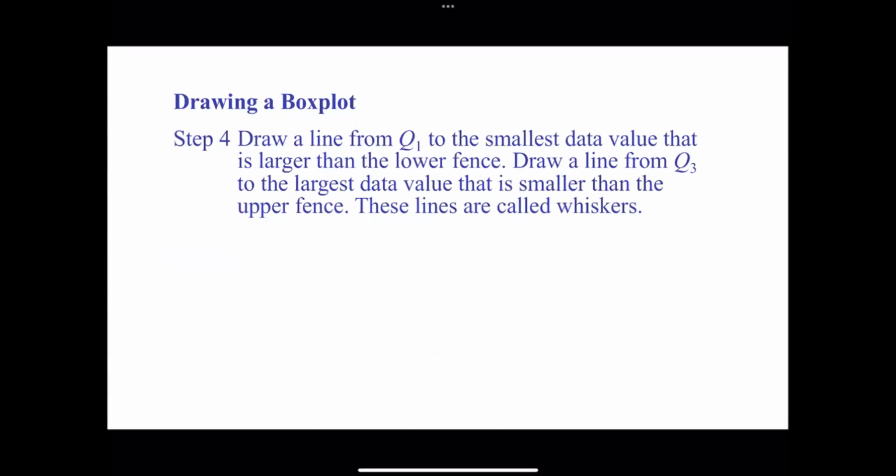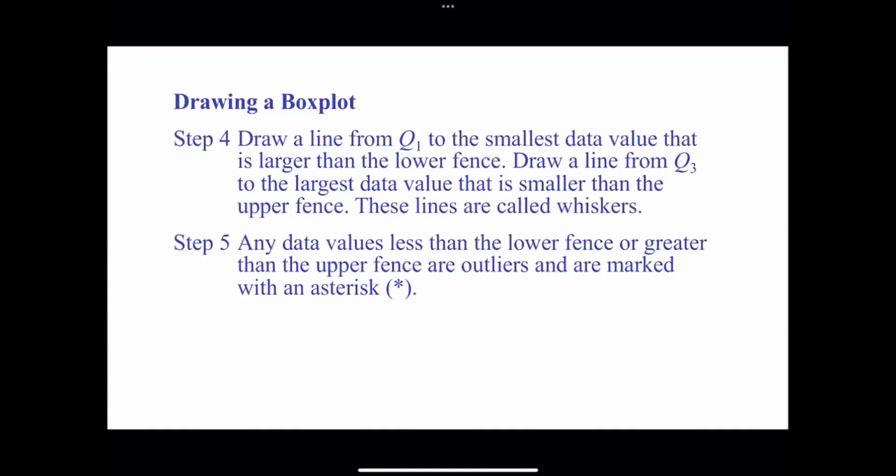You might want to put a title on it. You can make it colorful. You don't have to make it colorful. Just saying you can. But any value that is outside of your fences, any value that is an outlier, you need to label with an asterisk. If you do that, then I will recognize that that's an outlier. It's showing like, hey, look at me, I'm not in the fence. I'm the cow that skipped out of the fence and I'm out lying in the field. Right. I'm a weirdo. It's just what I do.